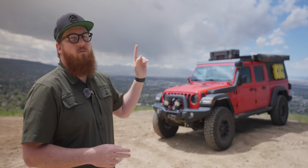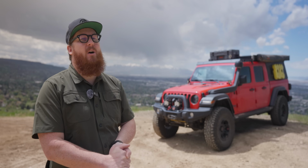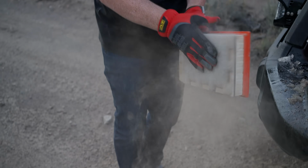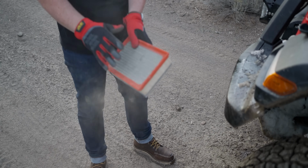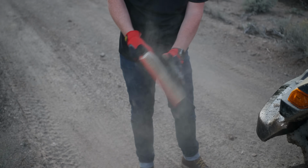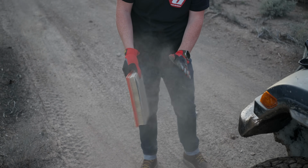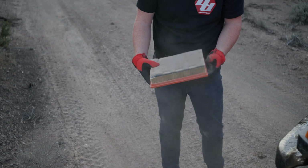Continuing rearward, the truck finally has a snorkel. My wife despises snorkels on vehicles. She freaking hates them. But this truck let me down while I was attempting to do the Pony Express with Rob from Revere Overland last year. The filter, it filled with dust. Like when I say filled with dust, I mean it was caked. It dropped me to a whopping 1 mile per gallon on those super dusty, silty roads.